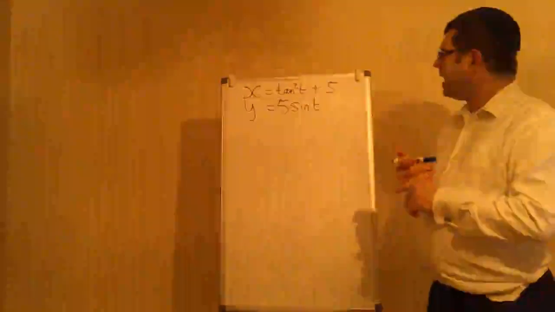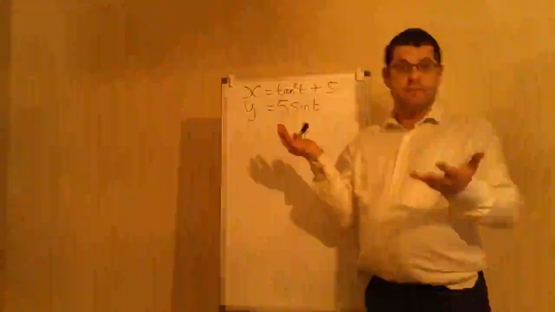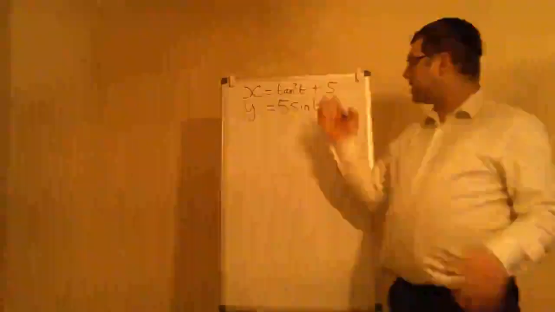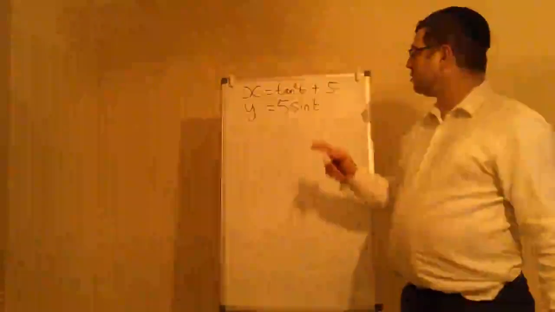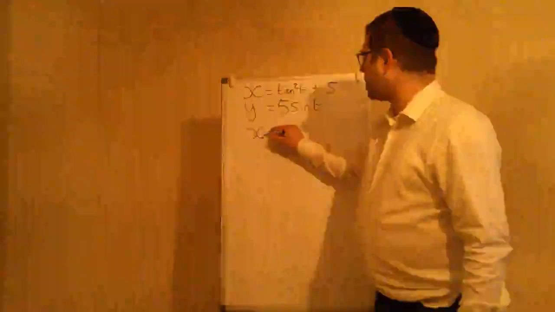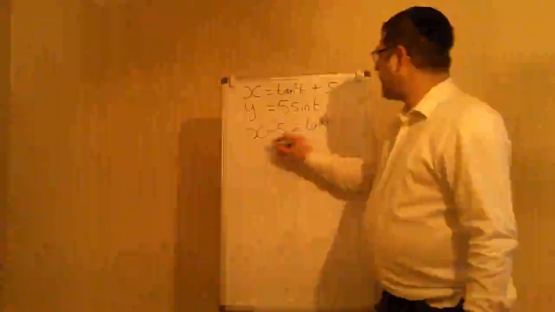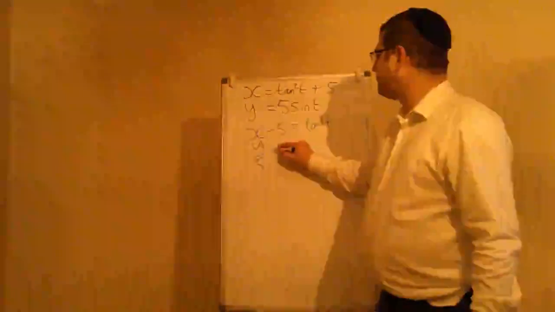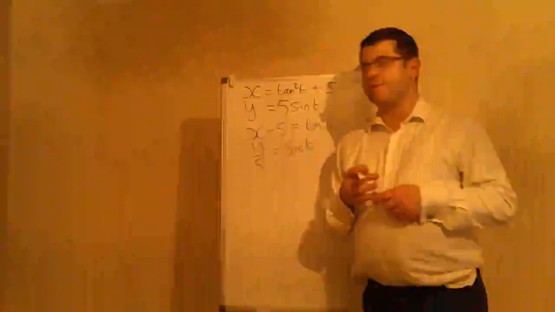However, I did promise a second way of doing this, and some of you might prefer this method. We used tan squared is sine squared over cos squared to solve this problem of converting this into a Cartesian equation. So let's think how else we could approach it. So remember at the beginning of the last problem we would have done x minus 5 is tan squared, and y divided by 5 is sine t. Let's think about a different way of doing this.